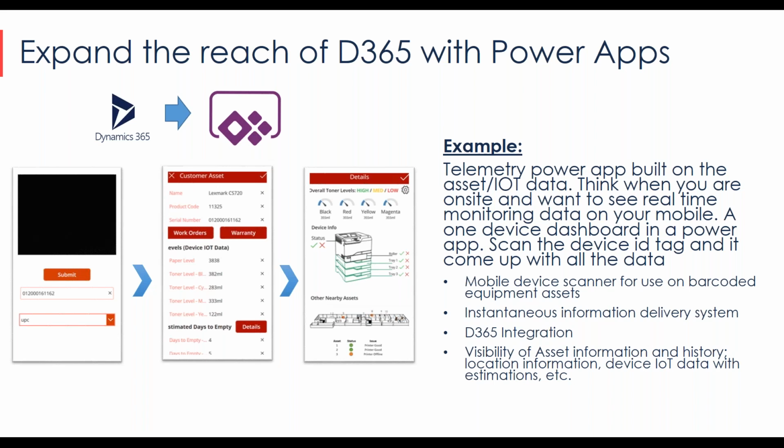Microsoft is touting this as an app creator that anybody can use. I would say it's probably a subject matter expert, a business analyst type of person who would be best to create these apps. I wouldn't suggest handing it to your sales force and letting them create their own apps, but definitely working with your end users to identify what those use cases are, and then building those apps out would be a great way to get them using the system more easily.